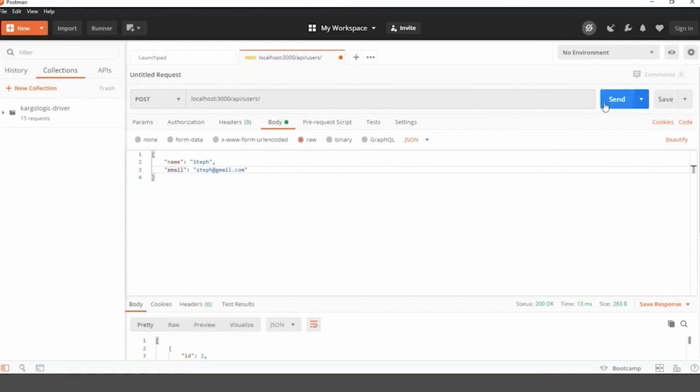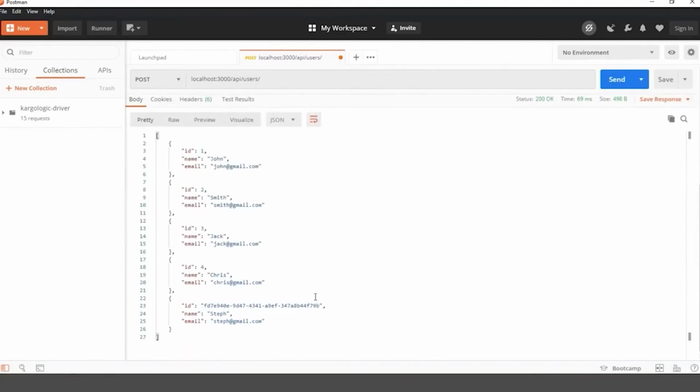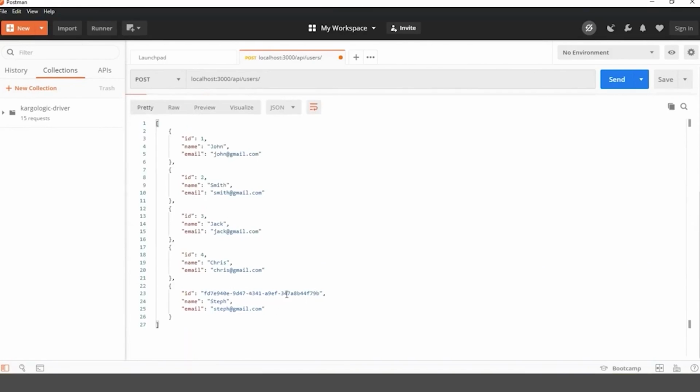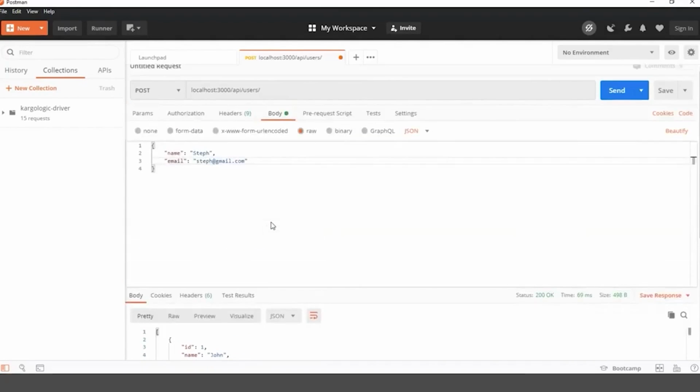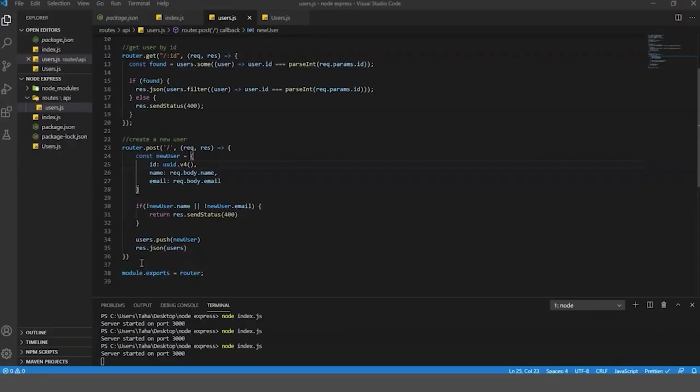Okay, so let's send that. We sent it, and if we look at the bottom, we can now see that we have 5 records. So a new one's been added. We have our unique ID at the top, and then name and email, which are the ones we just created for Steph. All right, so that's posting.